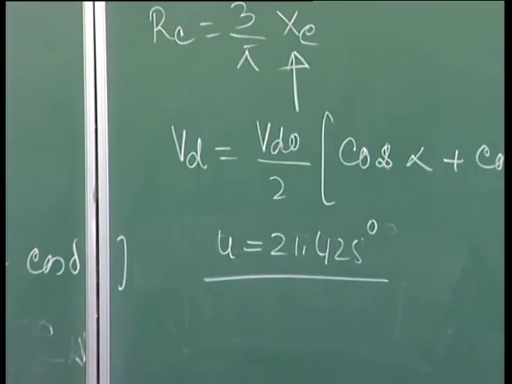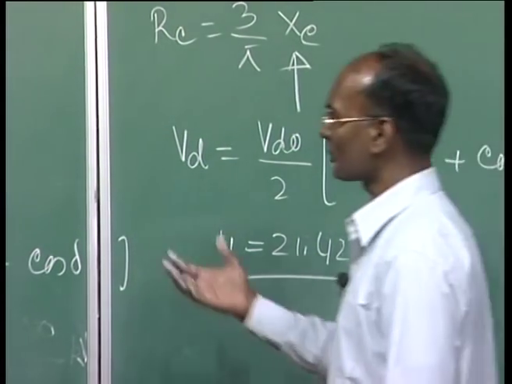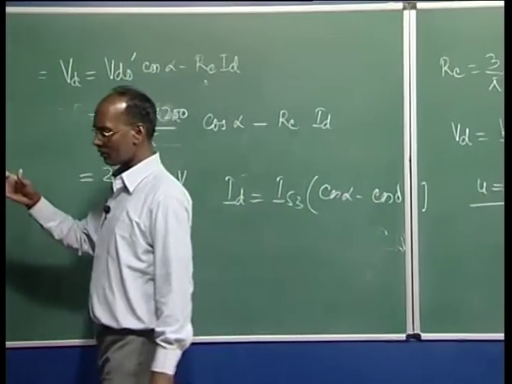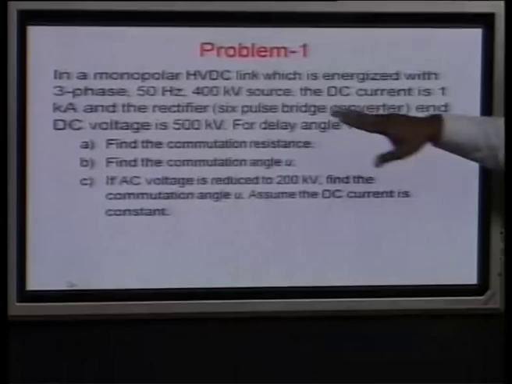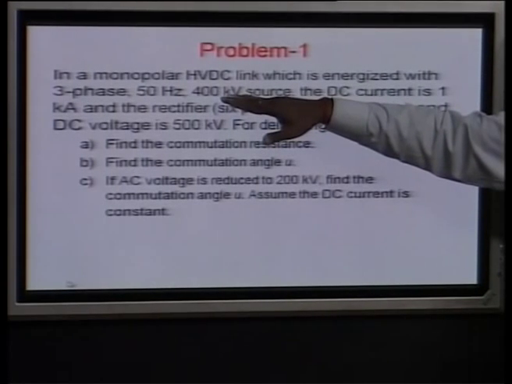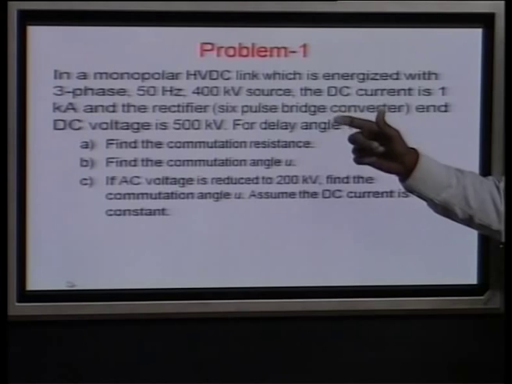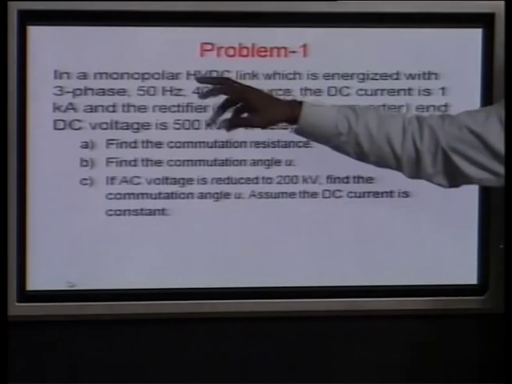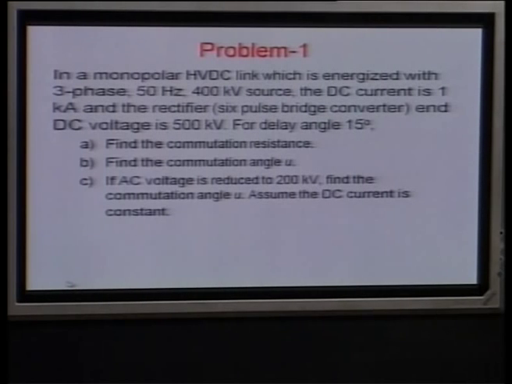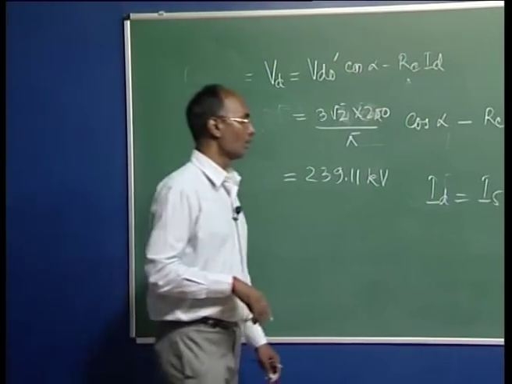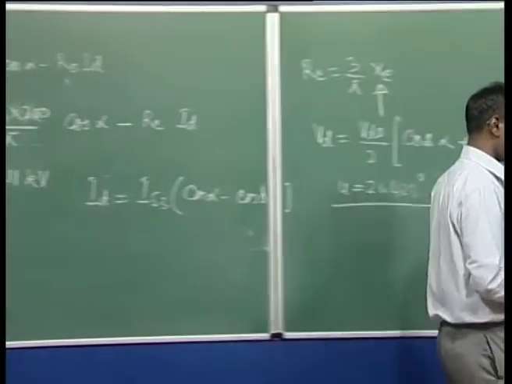So, this problem was simple, only you have to see where to apply and what things are given, and especially, even though earlier also I mentioned about taking this EM, which is given here as the RMS voltage and line to line. And also we will see in problem number third that sometimes it is not monopolar, maybe bipolar, and so many bridges are in series or maybe in parallel, then you have to consider those parallel and series combinations. Now, let us see the second problem.